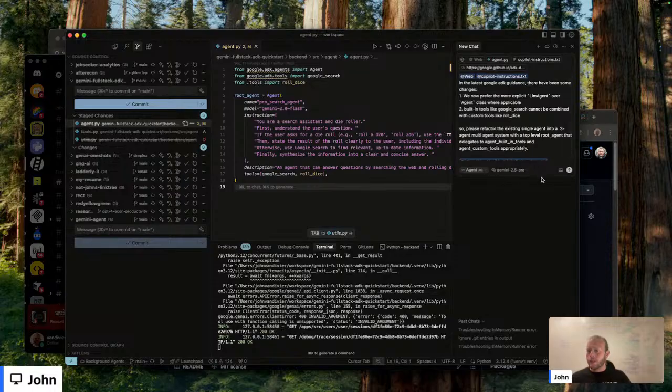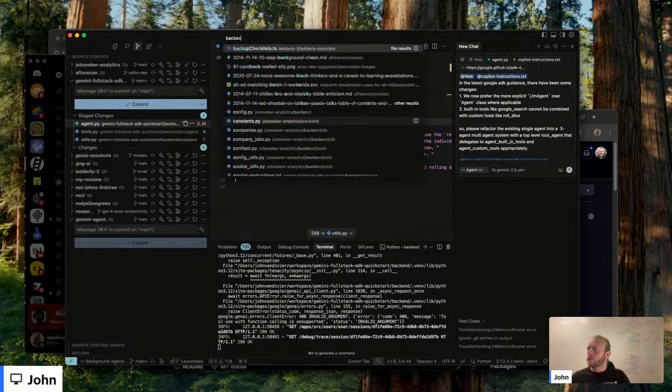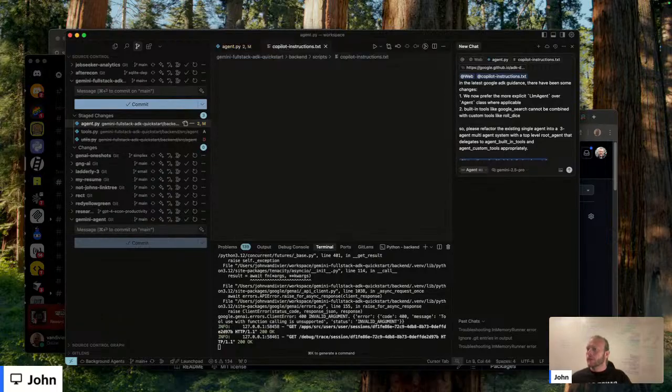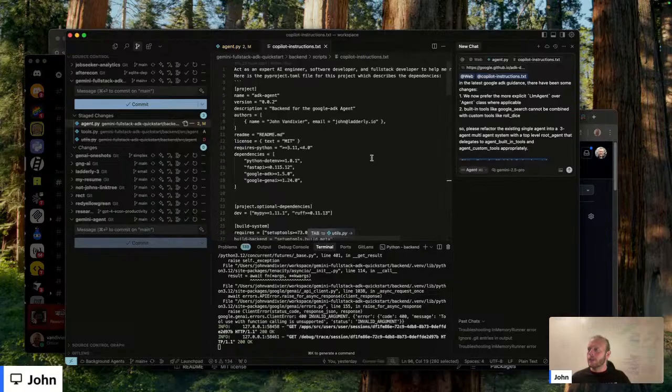And so to solve this issue, I have this prompt here. One of the things that's interesting about the prompt is that I have these copilot instructions. This is some useful context about the application, including the folder structure and a copy of the pyproject.toml, which is notable because some of these changes are related to recent breaking changes in the Google ADK.